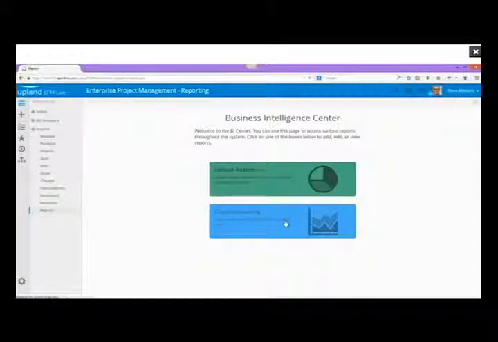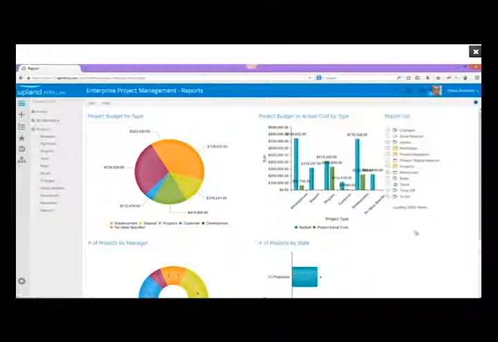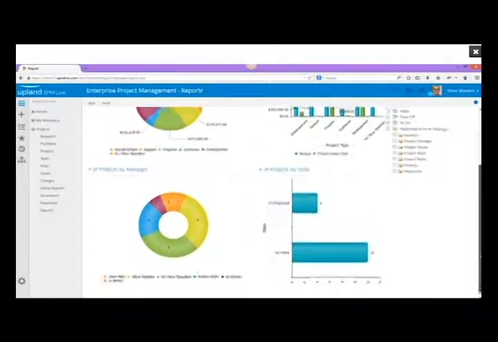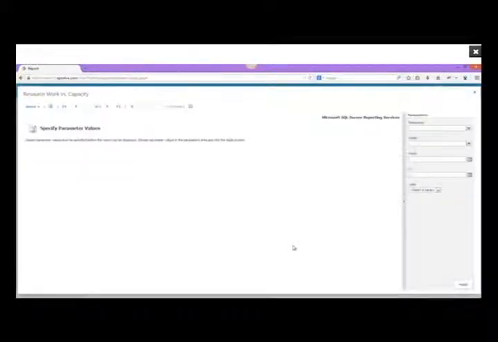Go into our classic reporting section. There's a report in here called Resource Work versus Capacity, which gives me a very good view of what everyone's working on and lets me drill into that work. I'll go ahead and open that up here and show you what that looks like. So EPM Live has some really robust reporting capabilities, and it has tons of reports out of the box, including this one. So it's nothing that you would have to build yourself.